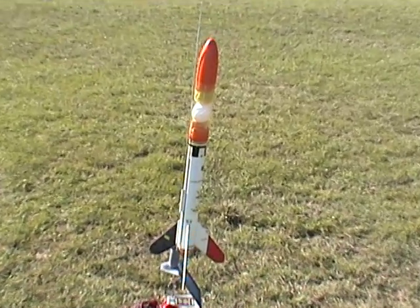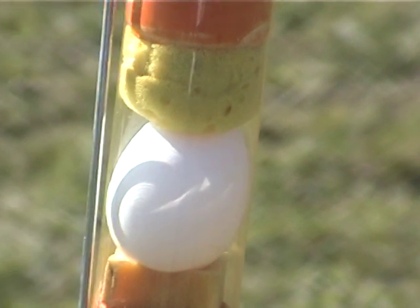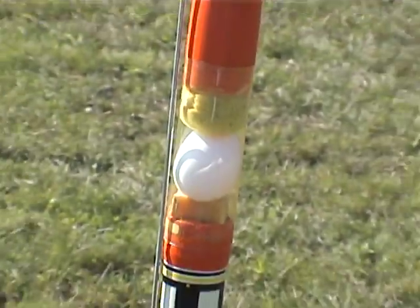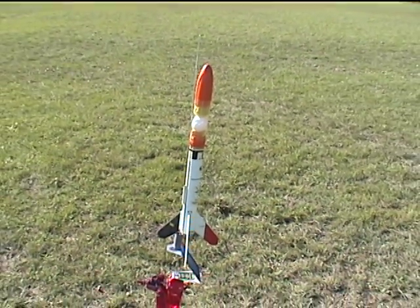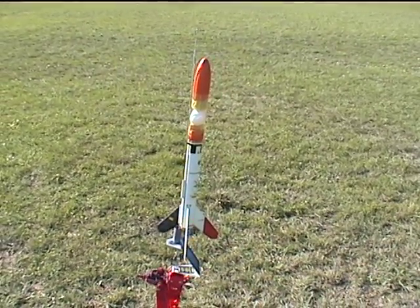This is a Scrambler with a real live egg in it. Raw egg. I'm going to try this one more time. Last time we tried it was in 1970. Only one engine ignited. This is the second flight for this 30-year-old rocket with three B-6-4 engines. Praise the Lord if it will work. Egg.